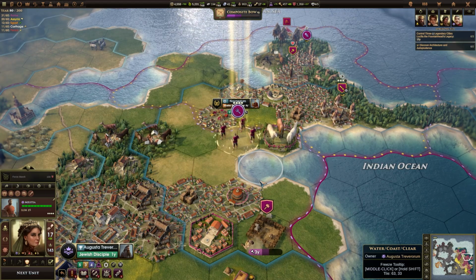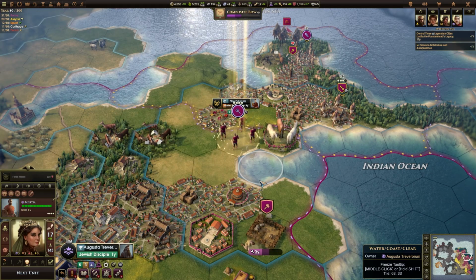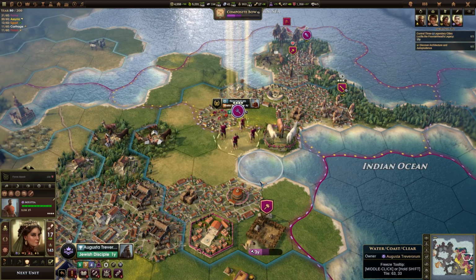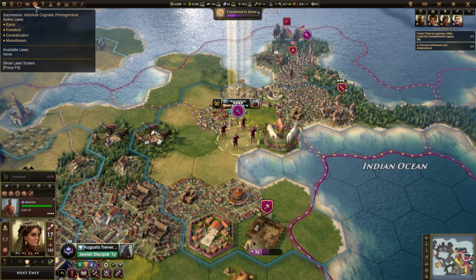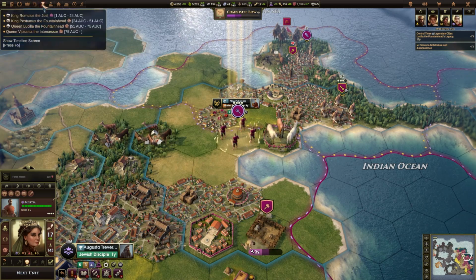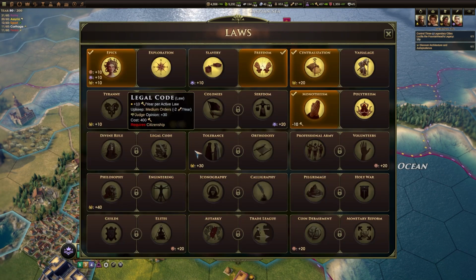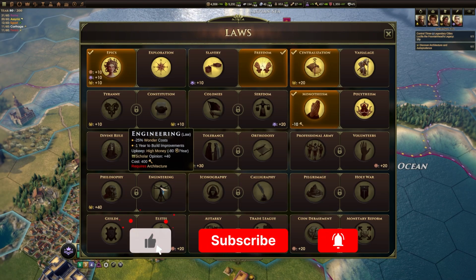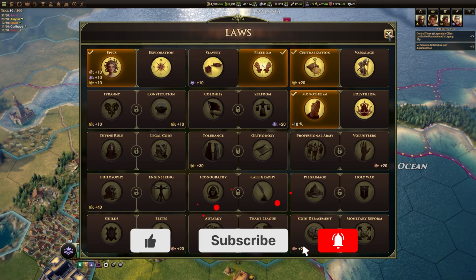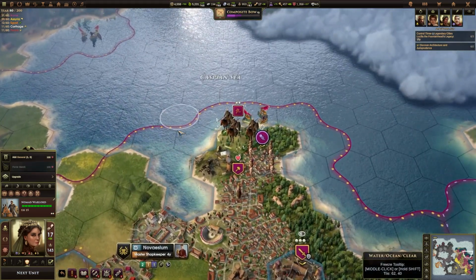What are our current ambitions? One of them is a legacy to control 3 legendary cities. Well, I'm not going to be getting that one. And to discover architecture and jurisprudence. How far are we away from those? That's completely the wrong button. Where are they? The music just stops very suddenly in the background there. Are they not laws? Or are they just straight up text? I think they're straight up text. Okay, that's fine. Okay, we'll just cycle through the rest of these units then.